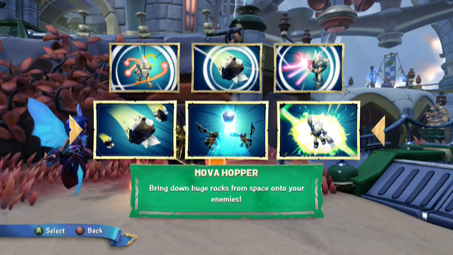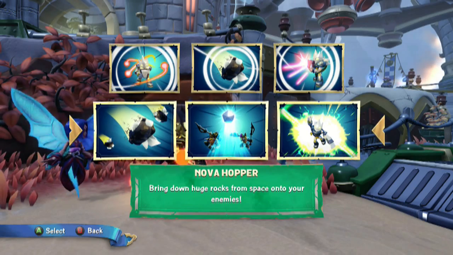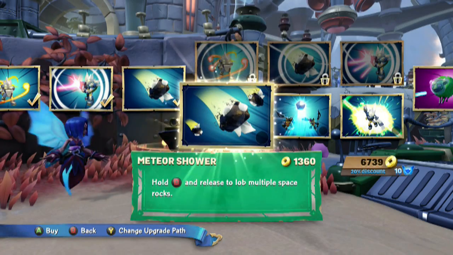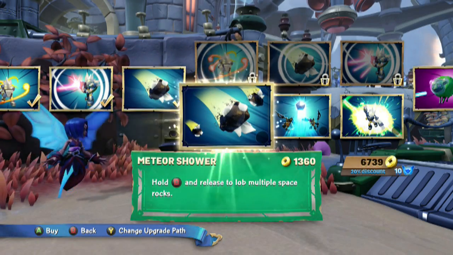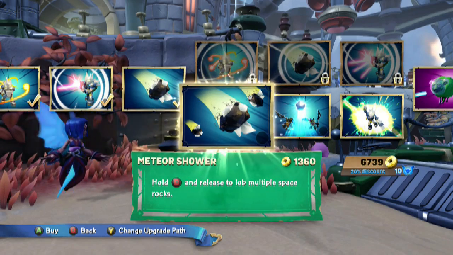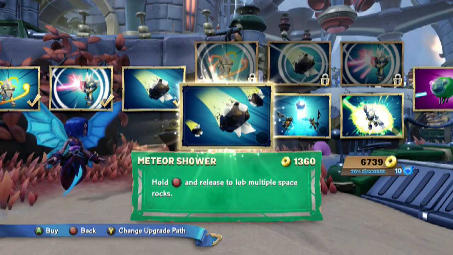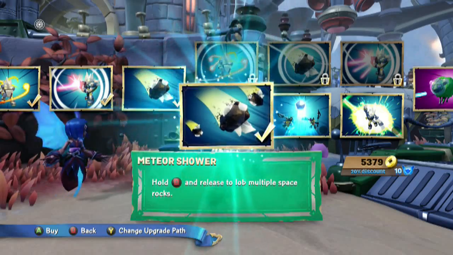So we're going to bring down huge rocks from space onto your enemies. That's the description here. Alright, so keep in mind, 10 Wing Sapphires, 20% max discount. 1360 thus becomes the price for the first upgrade on the path, Meteor Shower. Hold B and release to lob multiple space rocks. Okay, we'll go ahead and pick that up.